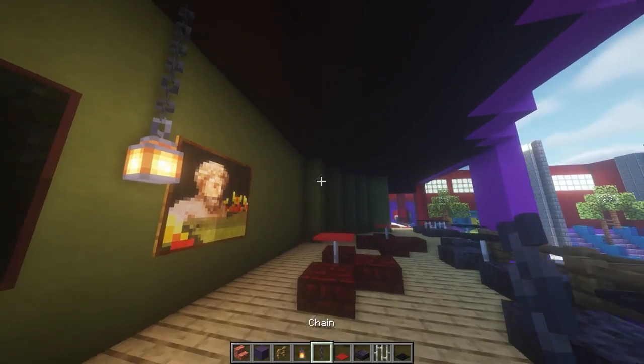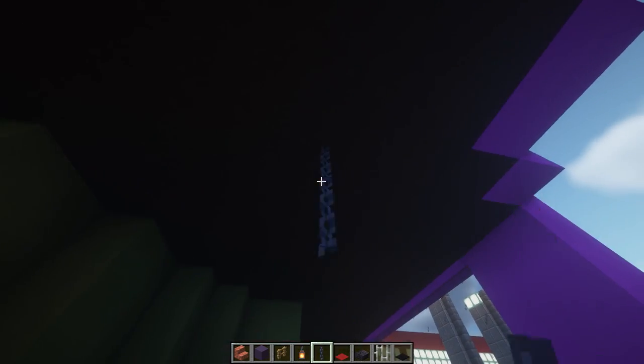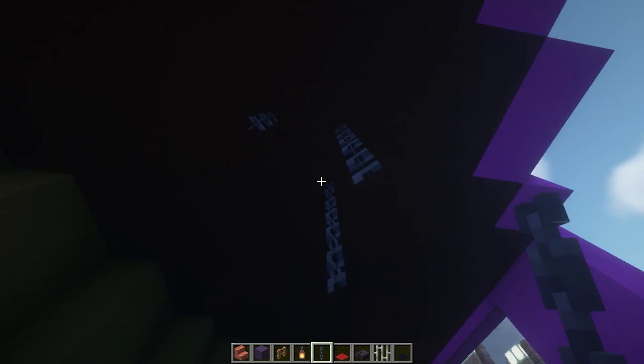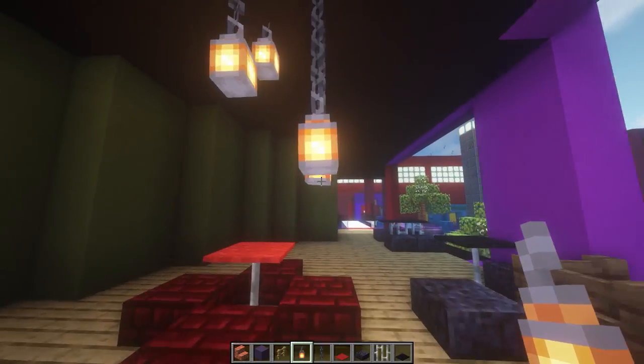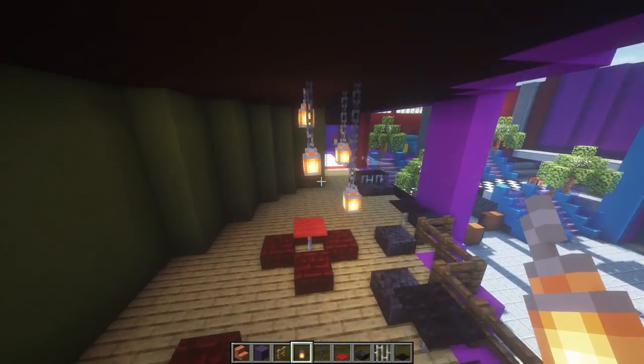We are going to need this. And like right up above here. So let's place 1, 2. We'll place 1 there. And like 1, 2 there. So lantern there, and lantern there. It's gonna be a bit in the way. Maybe we'll have it like right there. It's gonna be a bit in the way, but I think it looks nice.